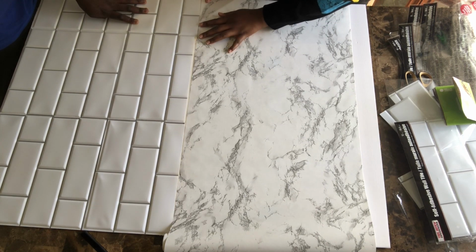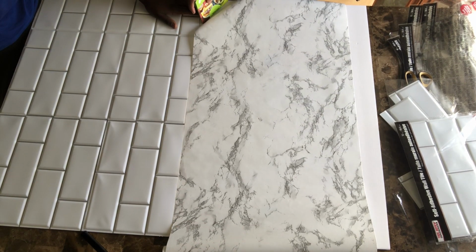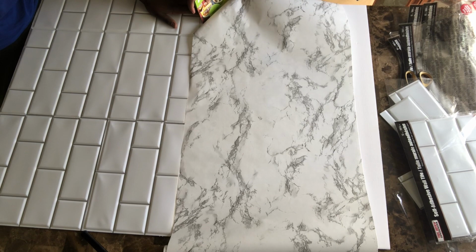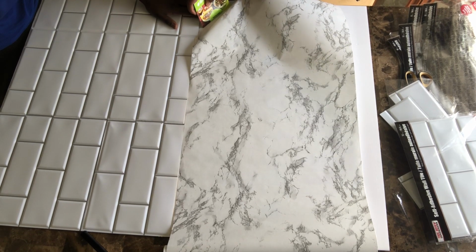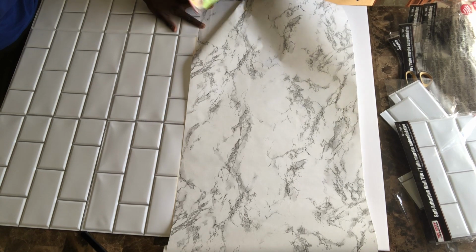I'm just sticking down the corner to make sure it doesn't move. And I'm gonna peel off the back as I go along. And I forgot to mention in the beginning, but you'll need some type of smoothing tool to make sure that the adhesive paper lays down flat.